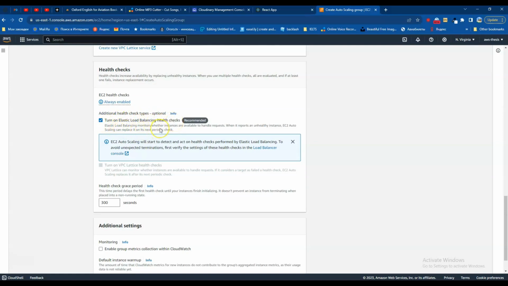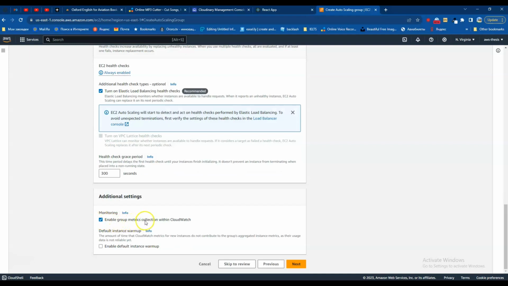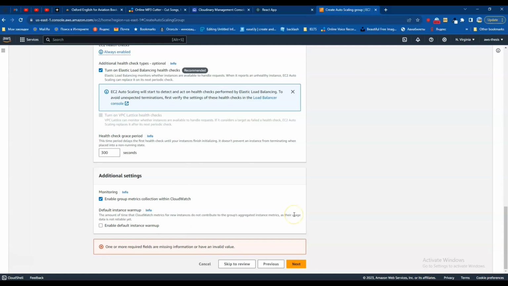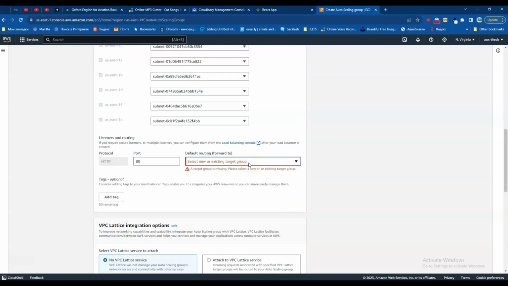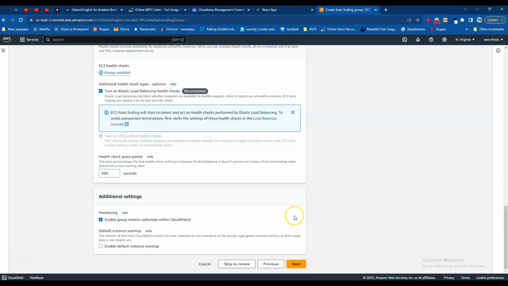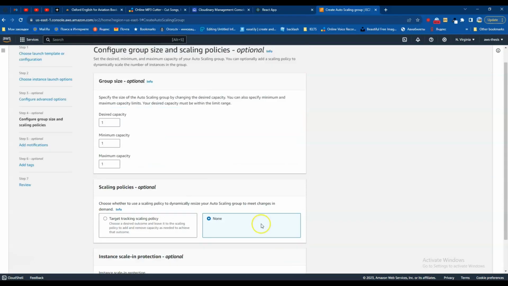It will monitor whether instances are available to handle requests. When it reports unhealthy instances, EC2 autoscaling can replace them on its next periodic check. Yes, let's enable group metric collection with CloudWatch. One or more target groups are missing. Yeah, target group. Yep, it's okay.